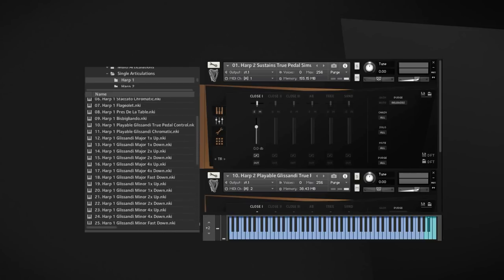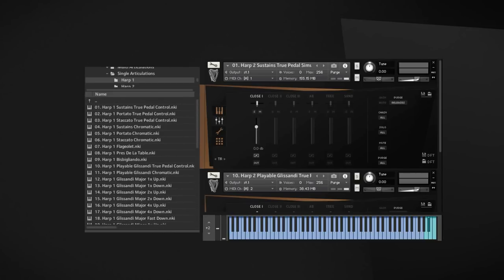With that massive and unique set of features, Berlin Symphonic Harps aims to become your new virtual harp workhorse.